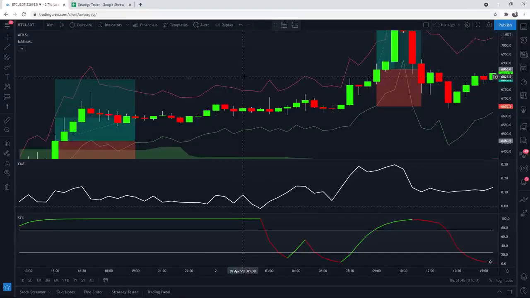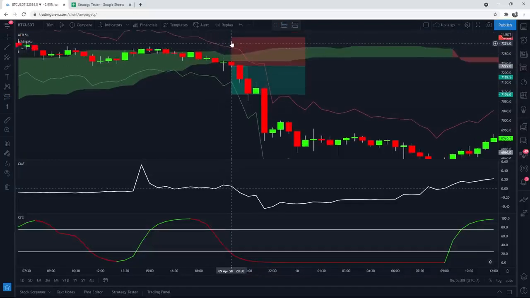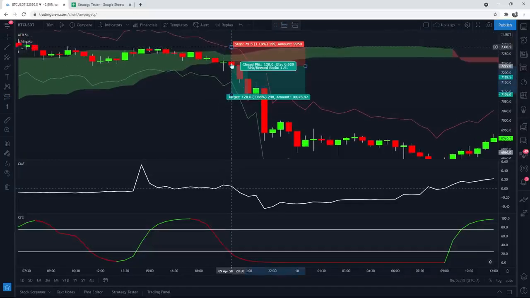All right, so I'm going to go over a couple short entries really fast and then get into the 100 tests. Now for a short entry, we need to see that the candle is closed below the Ichimoku cloud. We need to see that the Chaikin money flow is below the 0 line, and we need to see Schaff trend cycle below the 25 line. So we get our first entry signal right here, and we set our stop loss to the stop loss indicator, targeting 1.5 times the risk.